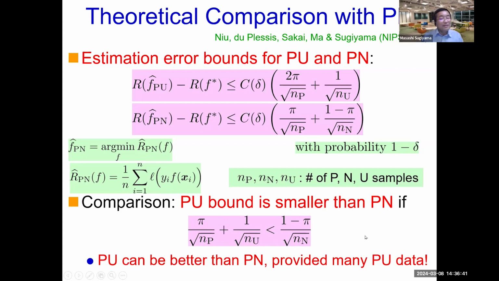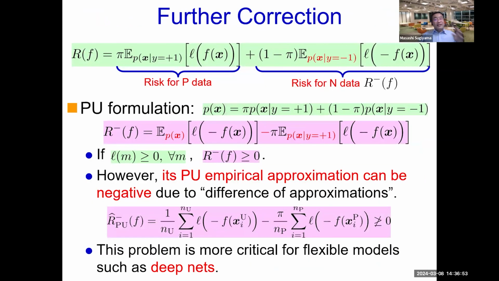Later on, today I omitted the slide, but we can also combine PN learning and PU learning. Then we can even improve the performance, but this is not covered today. Okay, so that was the first story. We can obtain an empirical risk approximation easily by some small manipulation. But we still have a bit of a problem.